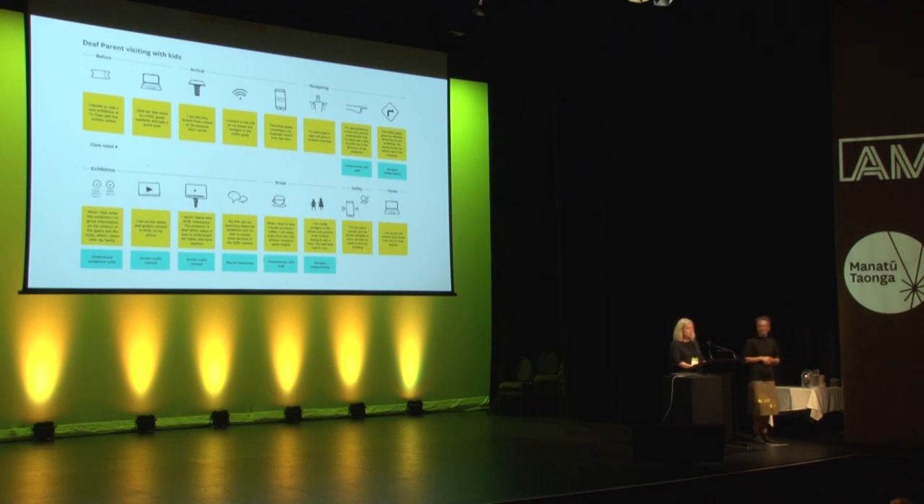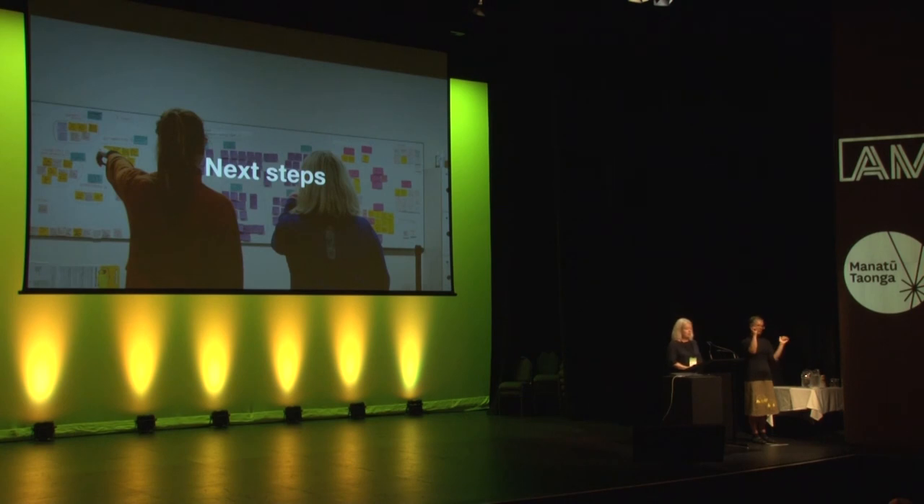We combined the insights from the journey maps and the Magic Mobile exercise to create the ideal journey map for a deaf visitor. Interestingly, when you look at this, it also translates really nicely to other non-English-speaking visitors. This was presented to internal Te Papa teams and to some representatives from Deaf Aotearoa. We know there's still a lot to learn, but the biggest thing we learned was the importance of engagement with the deaf community when developing outcomes for this audience. These core needs are also relevant to organisations outside the GLAM sector, including government services. I personally hope to continue this research and integration in my work at the Service Innovation Lab, where I now work — the lab works across multiple government agencies to improve the experience of New Zealanders interacting with government services.